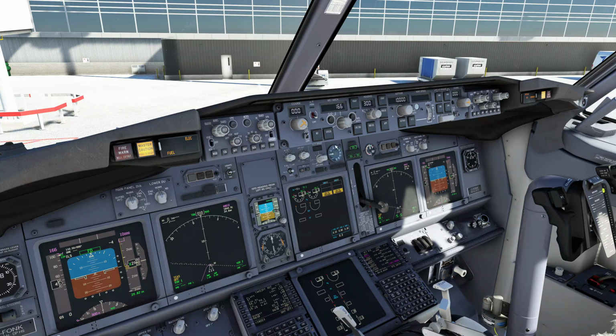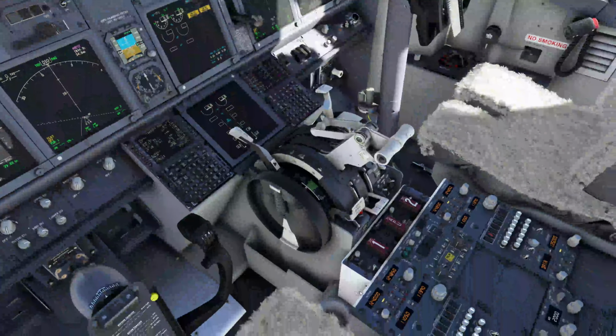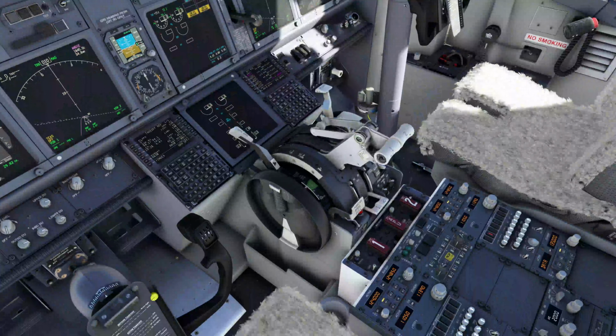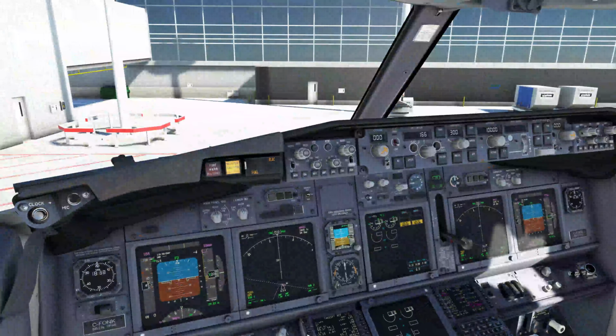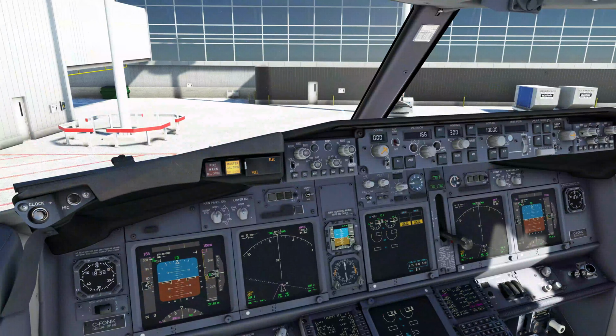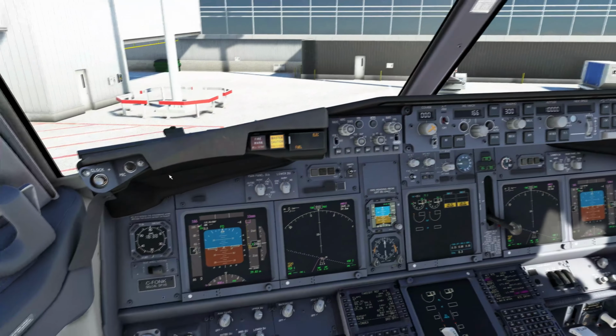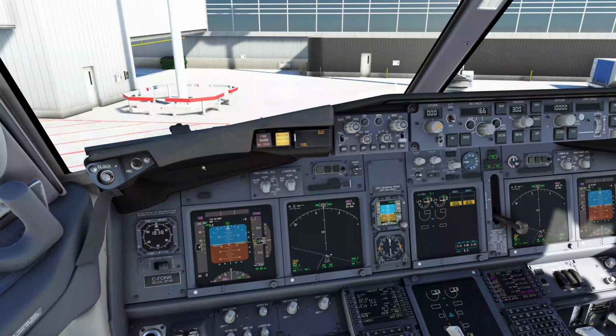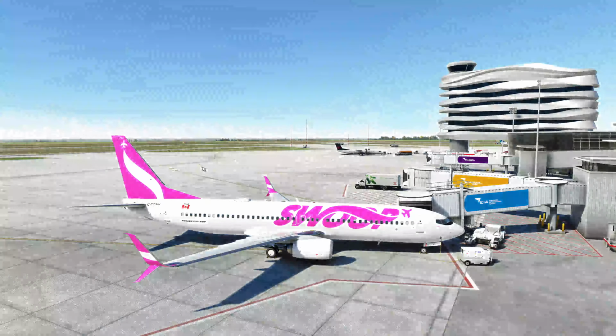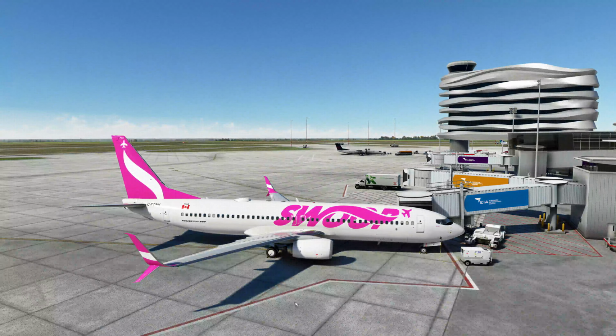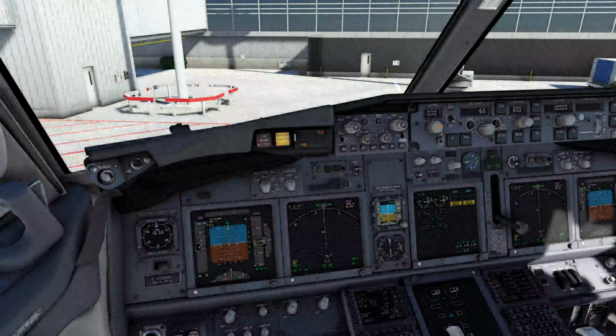Flight directors can now come on both sides. We've got the arrows and the indicators. Radios, we're not on VATSIM or anything, but we'll set the VATSIM Unicom frequency of 122.80, and it is now set. So we are connected to the jetway, as you can see, and we do have the GPU still connected.